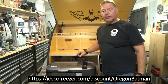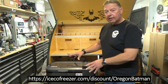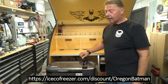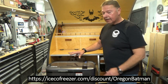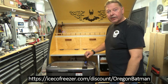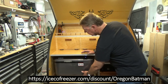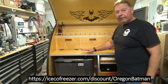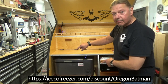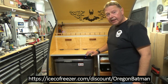Now for recommended uses, I recommend this for light duty use in the back of your crossover or your SUV, or even in a van. If you are a van dweller and you like to travel the roads, this cooler's for you. Also, it works great in your camper, or in my instance, it works great right in the back of my Teardrop trailer. So if you're building a Teardrop, this is almost a must-have. So I'm very happy with it, and I think it's going to serve me well.